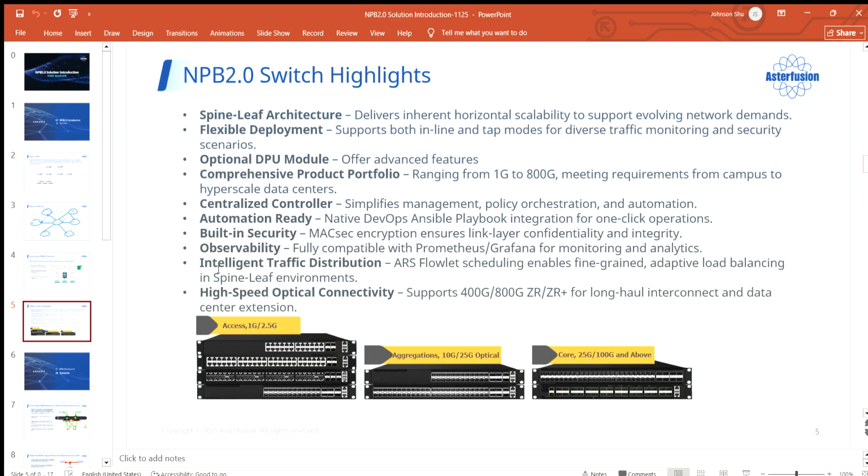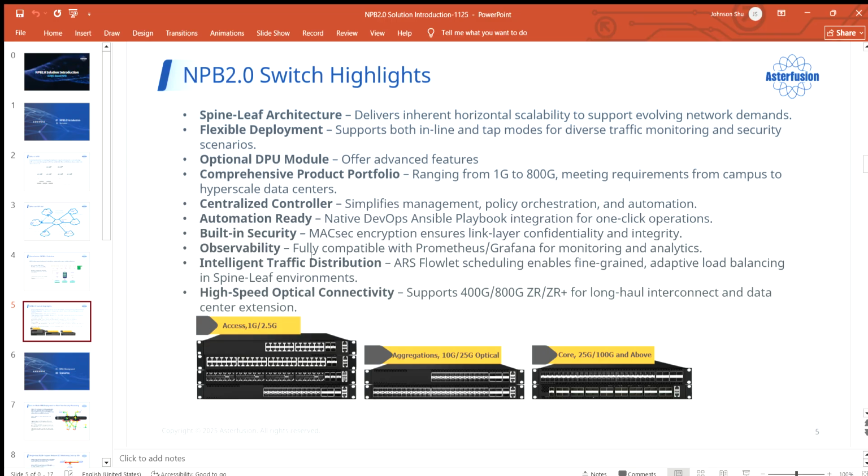Also, there is a nice feature called flowlet load balancing. Yeah, some of our SONiC switches support flowlet-based load balancing. So the MPB, the packet broker, can make use of this function in the LAG configuration.